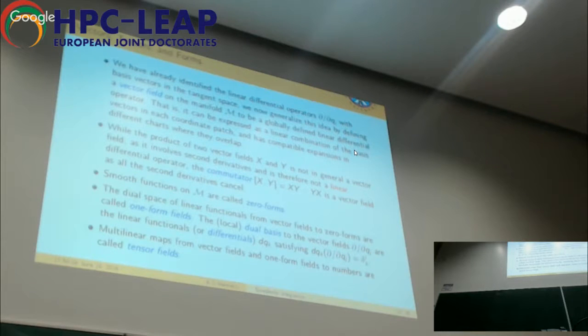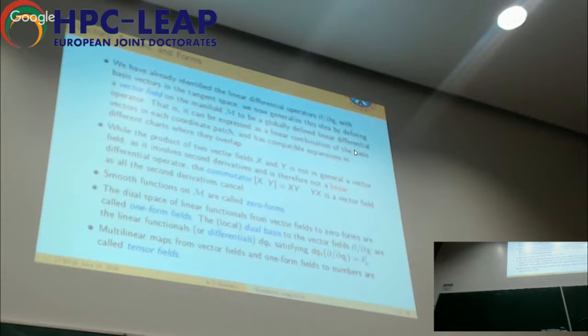We can now talk about global vector fields, and what they are is just linear differential operators. It doesn't matter which basis vectors you use. You use basis vectors to define them, but then you can abstract them away. Locally you can always think of expanding in terms of basis vectors, but globally it's just a linear differential operator. So that's what we mean by vector fields. Okay, so I think we've probably got through a difficult bit there.